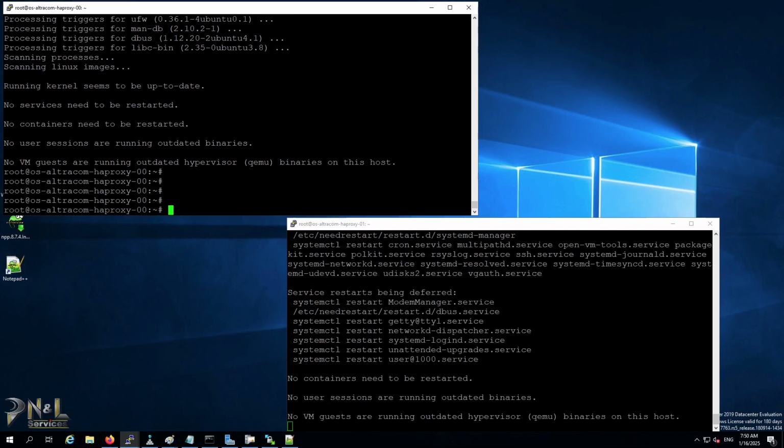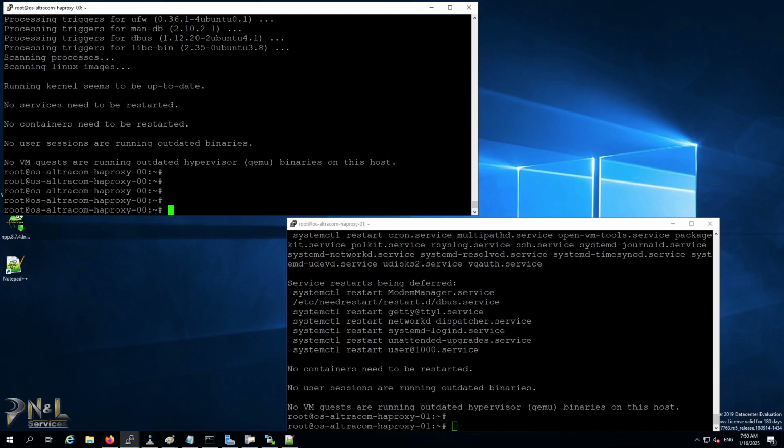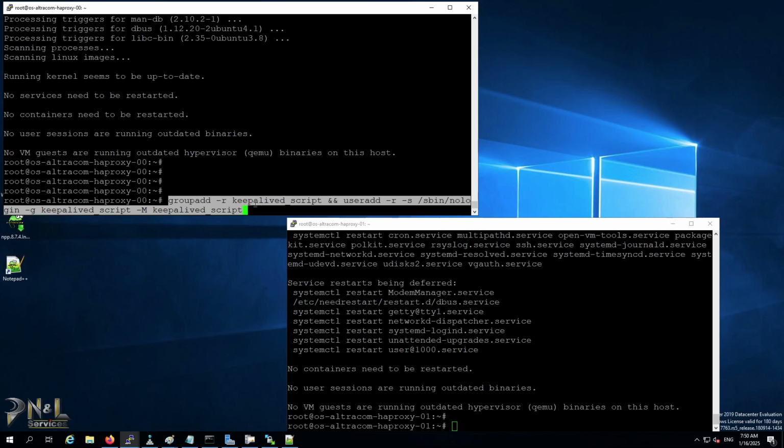So that is complete. The next thing is we're going to create the following on both proxy nodes. We're going to add a new group called keepalived, and we're going to add the user keepalived as well.